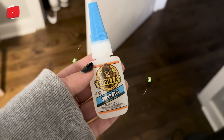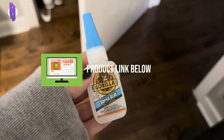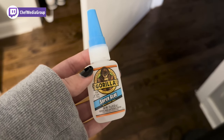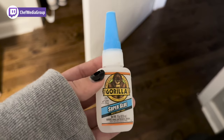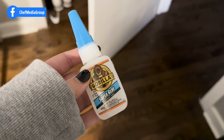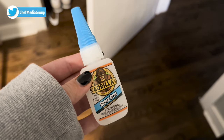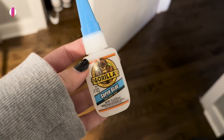This Gorilla Super Glue is one of the household essentials that I swear by. This bottle has lasted me forever and it's only 0.53 ounces, and I feel like it's something that you just need in your home. It's definitely a staple. Comes in handy in the most random of times, but when something breaks, especially around Christmas, I feel like if ornaments break or little decorations, we use that a ton. So I love this stuff.